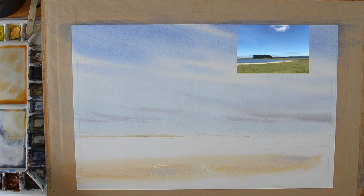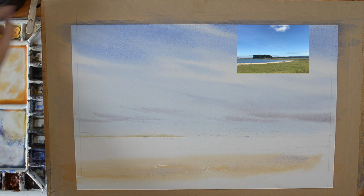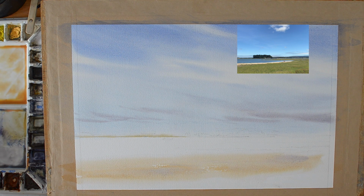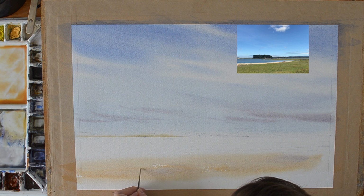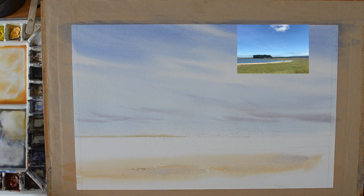It's still wet enough for me to be able to work something into it, so I'm just going to get a little bit of yellow ochre and a little bit of ultramarine, quite concentrated, with my rigger brush. And I showed you how to do this in our controlling the wash video. I'm just going to wait for this to dry up even further and then suggest a few little pieces of marram grass or reeds that are growing out of the beach here, because I don't want all of these boundaries and edges here to all be hard. I want some soft ones in there too.